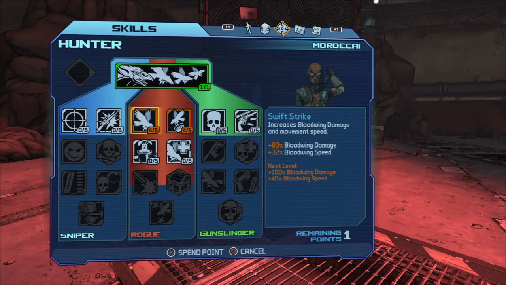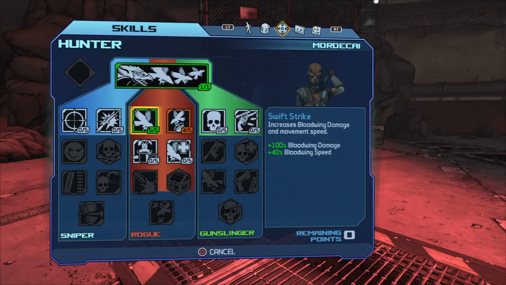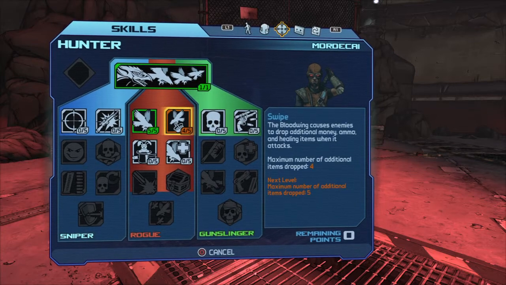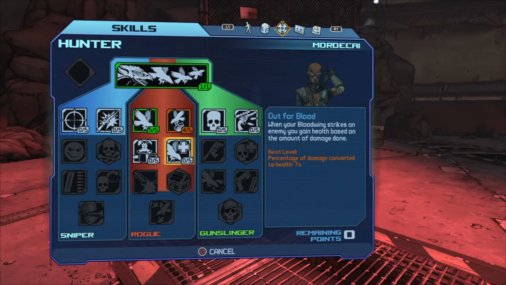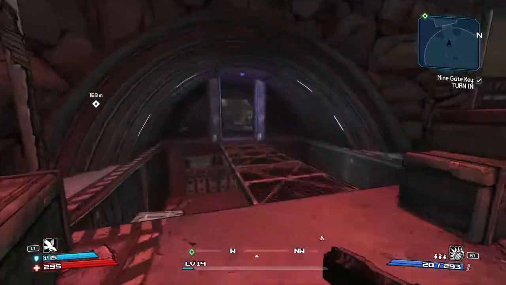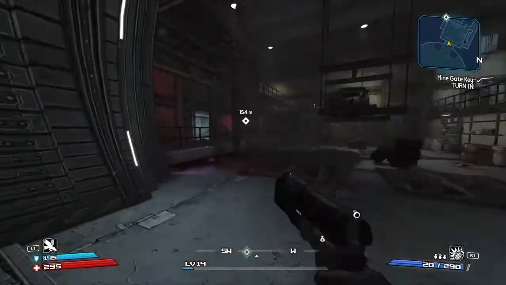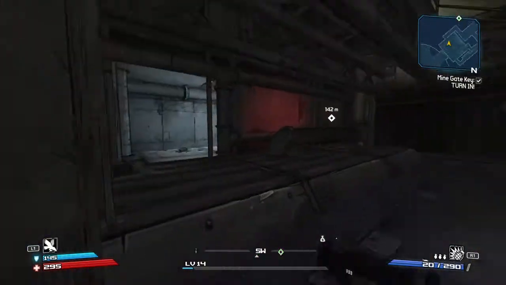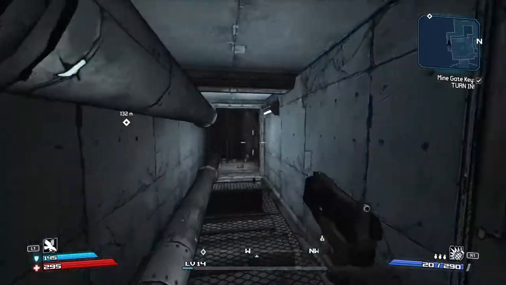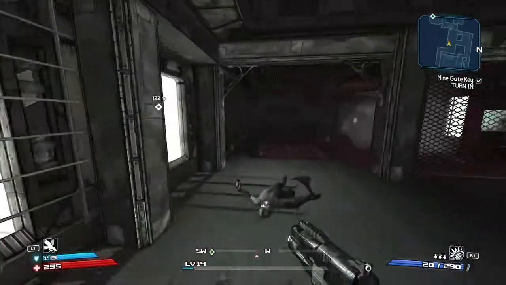So this will increase his damage and movement speed for one last time. Now it's 100% better damage than what it was when we started, along with 40% better speed. We'll upgrade our swipe one more time, and then we're going to move on to our next ones. Got our new repeater. Doesn't have a scope, but it's got a lot faster fire rate, so it shoots quicker. The damage was better. That's why I swapped it out.